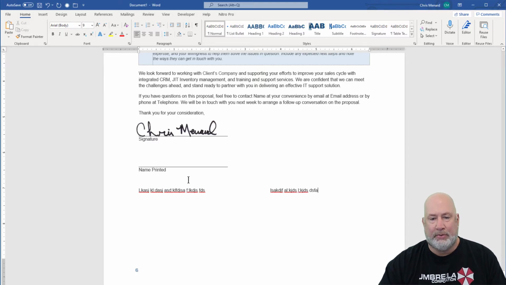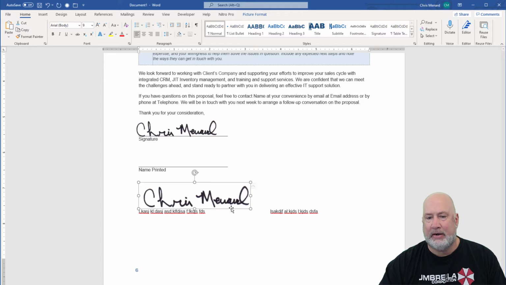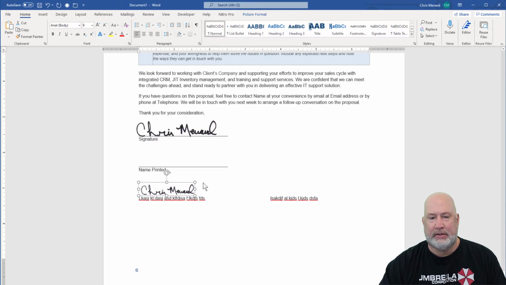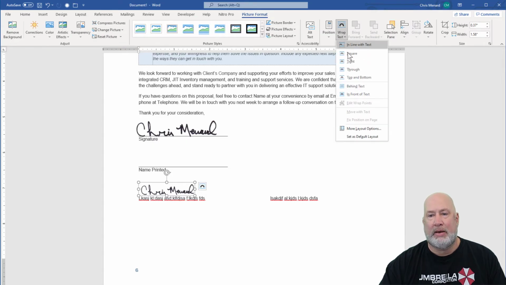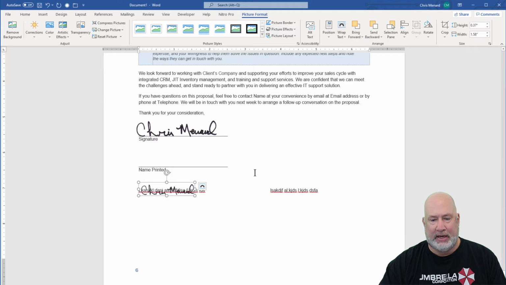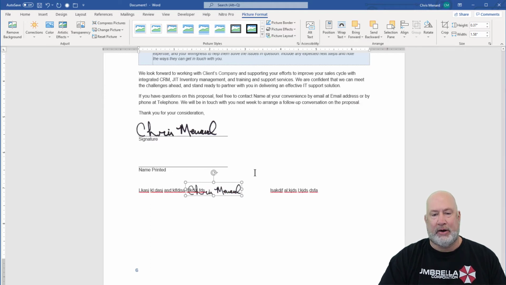Well, do it at In Line with Text. Here we go again. So act like that signature at the top is not there. Drag and drop, and I try to get it to go here. You're not going to be able to. So I'm going to first resize it a little bit. Same exact steps: Picture Format, Wrap Text. I'm going to put it behind the text. And I usually use the arrow keys from here. And you can see what I'm doing.